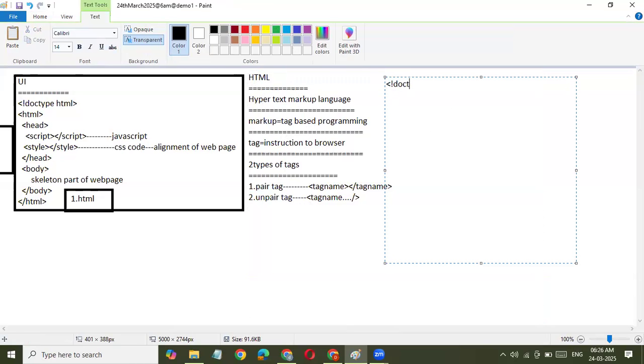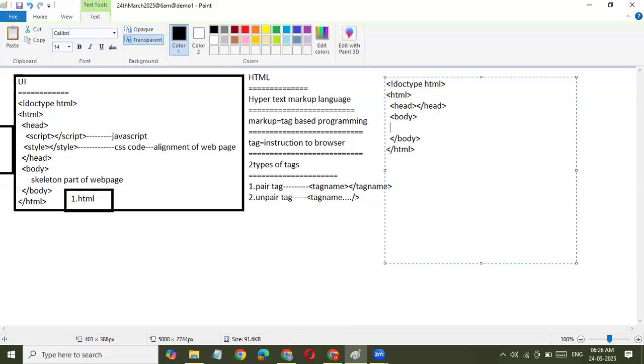It is doc type, then HTML start and close. This is the basic skeleton of HTML: head start and close, and body start and close. Head and body tags we can use for our application.